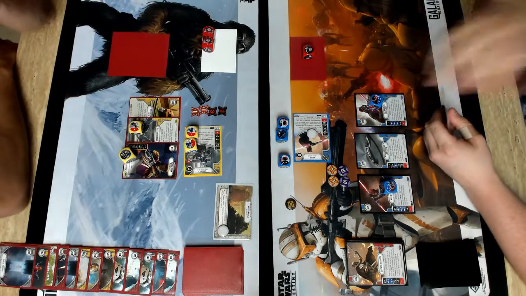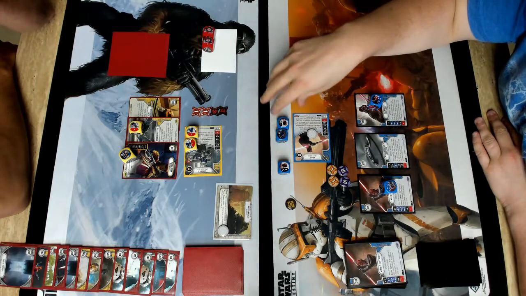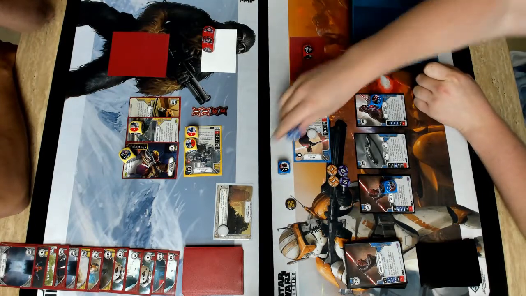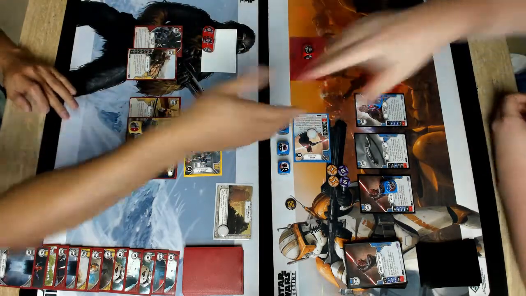Pass. We're going to discard a Maul Saber for a reroll. And I got to leave this in case I hit a mod side here. So, let's see if I can get there. If it gets a 3 and a 1, there's 5. There's 5. And I have a measure for measure and a pulse cannon. Oh, wow. He comes back.